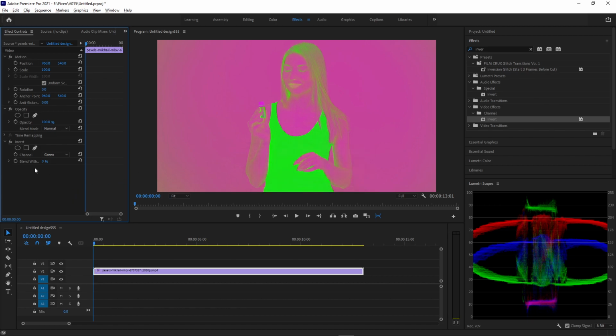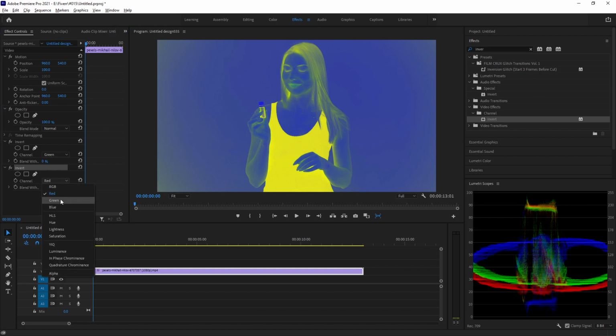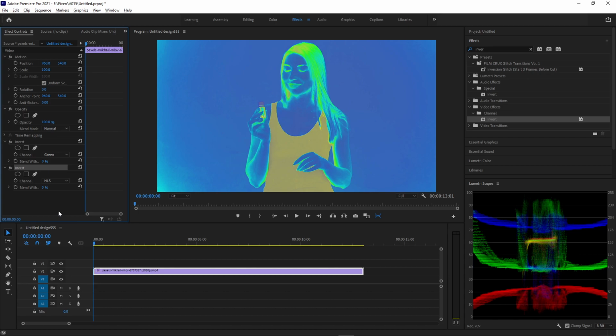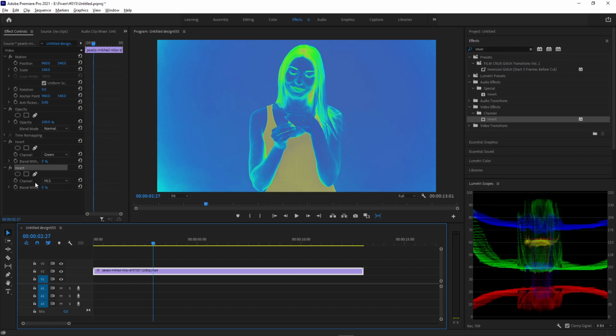And the cool part is we can stack this effect. If I copy and paste that invert right now, it just flipped the green back over, but I can actually invert a different color channel next. So I can invert the red, or in this case, for the thermal look, we're going to invert the HLS, which is the hue, lightness, and saturation. What that does is it creates another kind of inversion, giving us this more blue, yellow, green look that's reminiscent of a thermal camera, or kind of looks more iridescent.